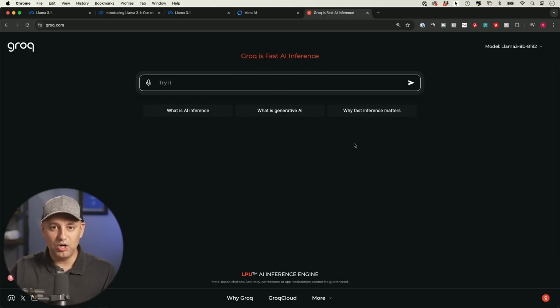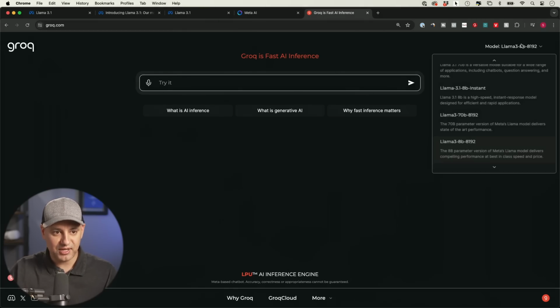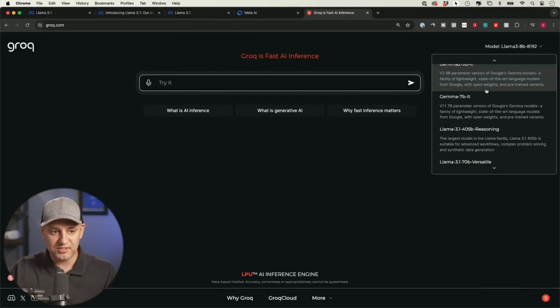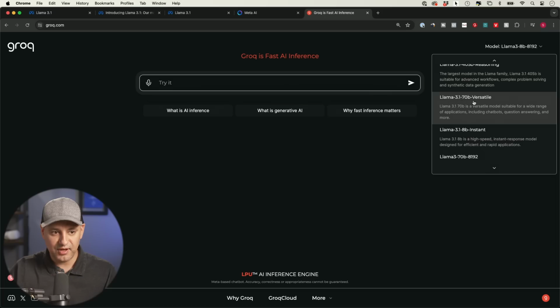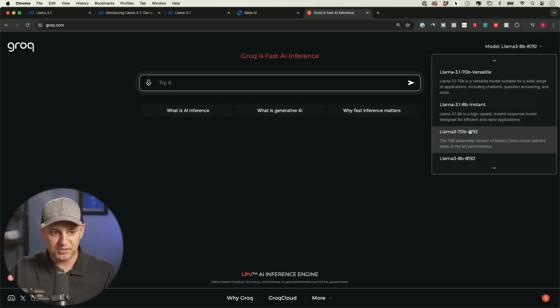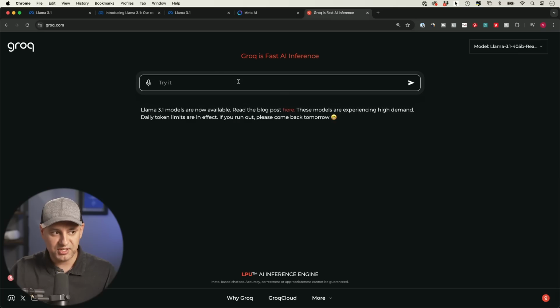Now, this is more of a hardware company. They make chips for AI, but they also have this free website. And over here, you could choose all kinds of different open source models. And 400B is one of those. You have the other ones over here, the other Llama models, the older Llama models. So you could choose it here and then send out a prompt over here. And this is one of the companies that they've partnered with.